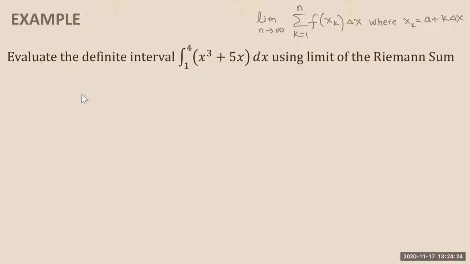So let's begin. First, in order to use this formula, we need to find delta x, then f of x k, and plug in there. So let's do that initial business first. Here, delta x is b minus a divided by n, which is 4 minus 1 over n. Here n goes to infinity, so we don't know the value of n. n is very large. So we just divide by n. That is equal to 3 divided by n. Remember, n goes to infinity. n is a very big number.